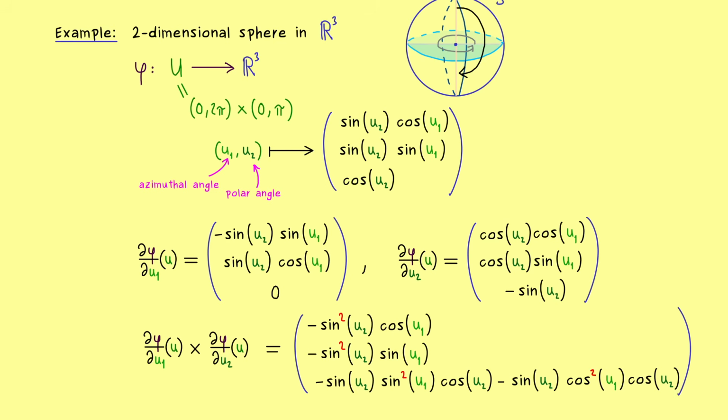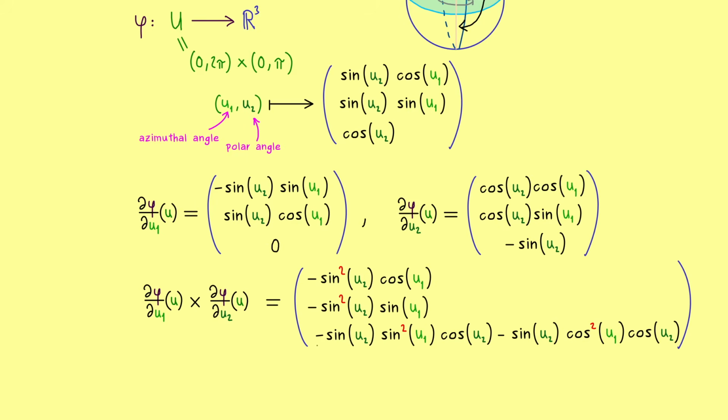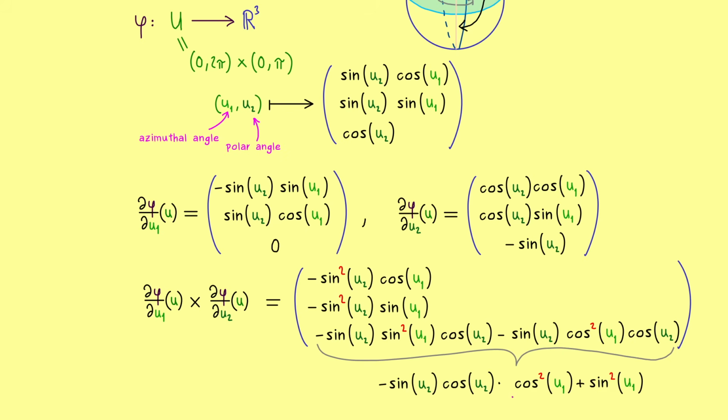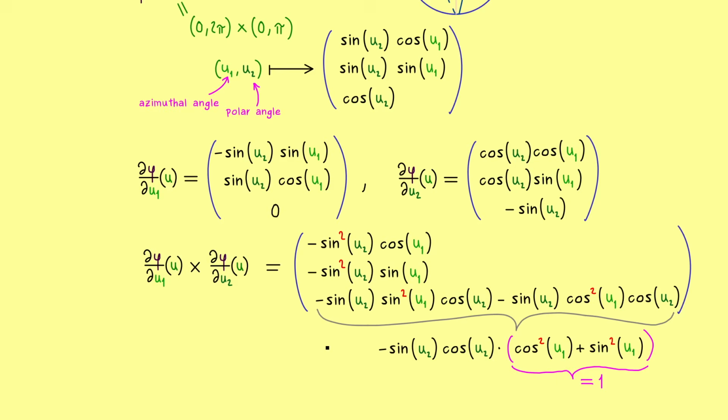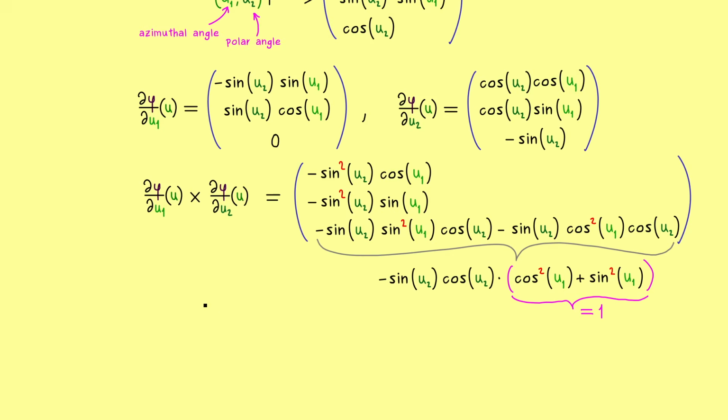So it's a little bit longer, but we can actually combine the sine squared with the cosine squared. Indeed, we see that the other functions are the same in both terms, so we can pull them out. So we have cosine squared plus sine squared, and you should know this is always equal to 1. Hence, the only thing that remains here are the two functions in the front. And that's it.